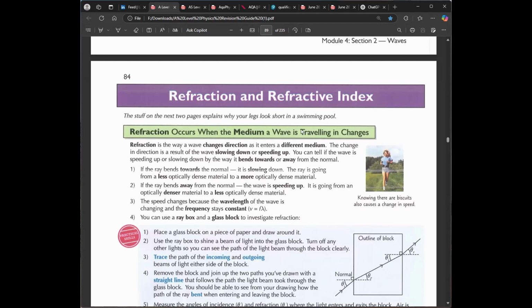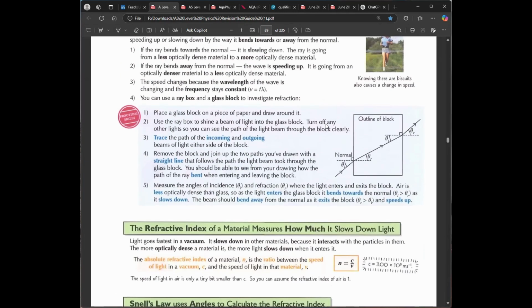Whenever light travels from one medium to the other, you can witness refraction, which is the change of its path. If it's going straight, when it passes into another medium, it will have a change or shift in its path, depending on what angle it makes with the normal to the boundary of the medium. So if you see this, the light is so outline of a block.